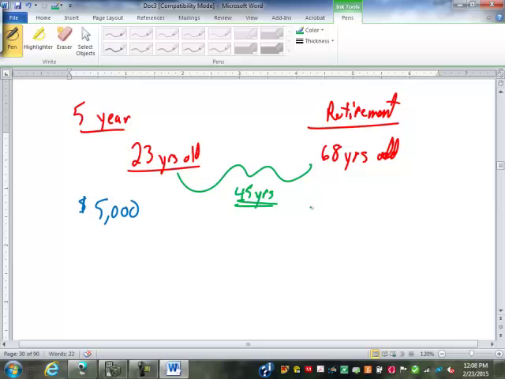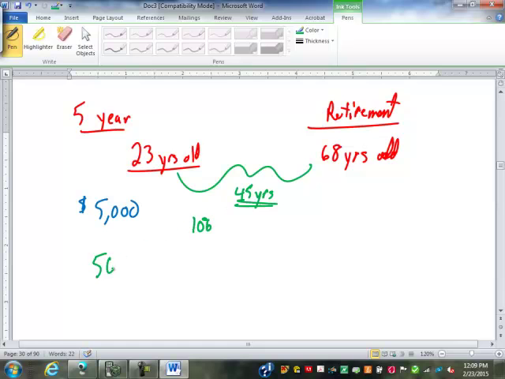Over a 45-year period, what percent do you think you could earn on your investments? Historically, right now people are saying, well, lucky if I earn 2%. But historically, anything that's invested over the long haul like that, every 20-year period has averaged at least 11% per year growth. So let's say that we're going to get 10% here.